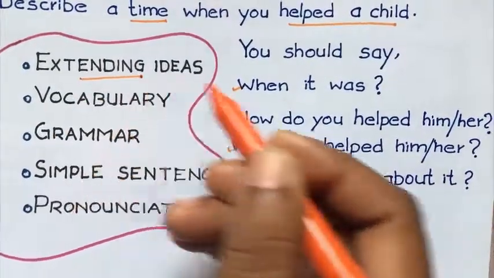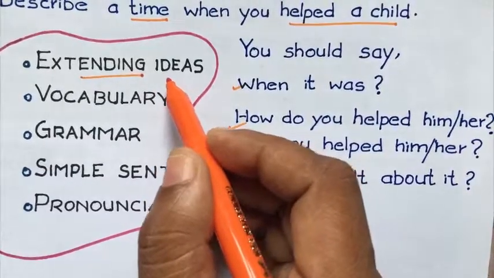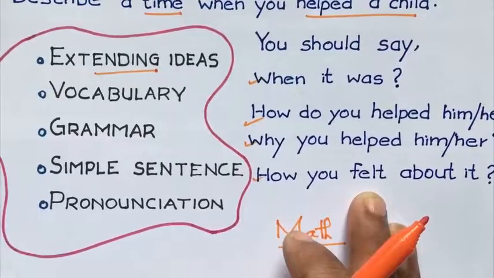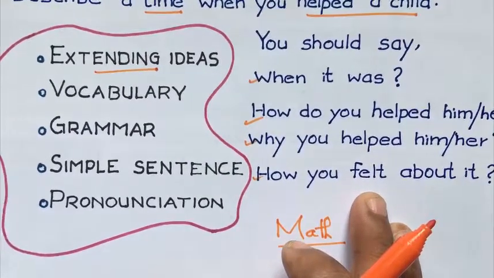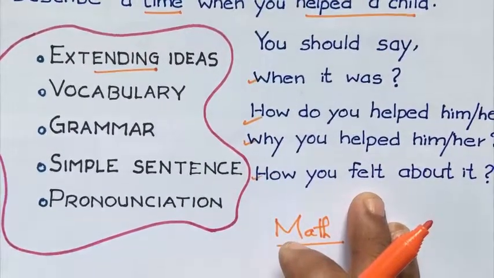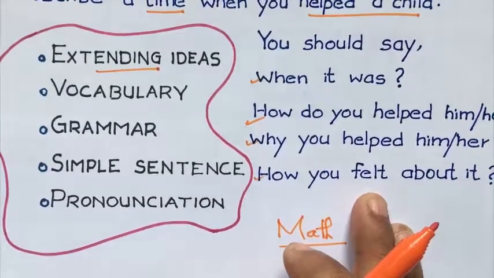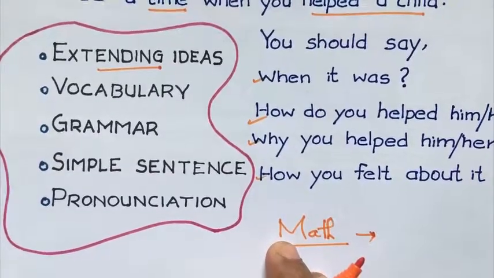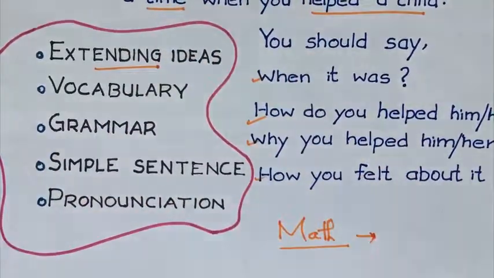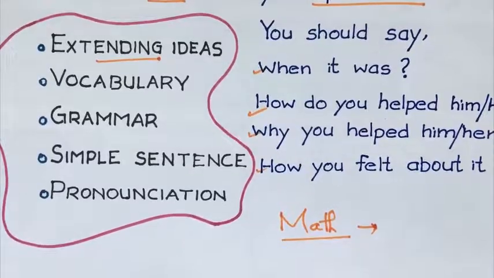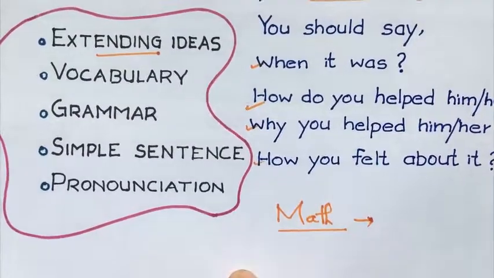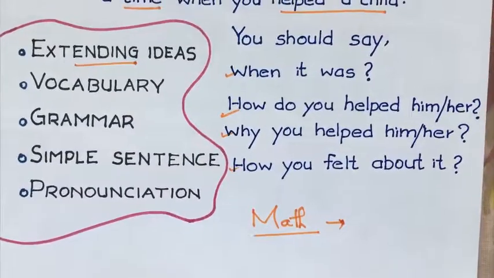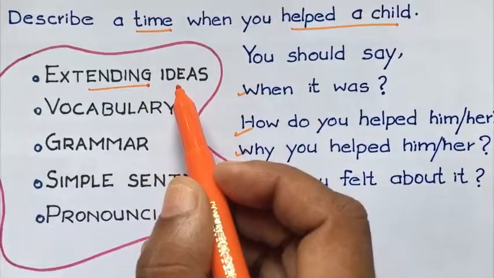So what I am saying is, for example, extending your idea: suppose you just want to say that when I saw that child, she was very desperate for help, and I was indeed in a hurry. However, because of her situation, I really felt like helping her out. I just got out of the vehicle and helped her to open her umbrella. You got it? That is how you extend your ideas, instead of saying that I helped a child to open her umbrella. That is very short and it is going to cost you a lot of marks. So always extend your ideas.